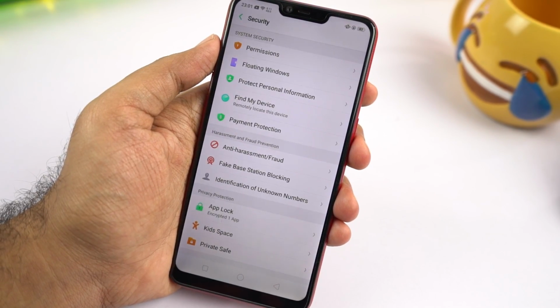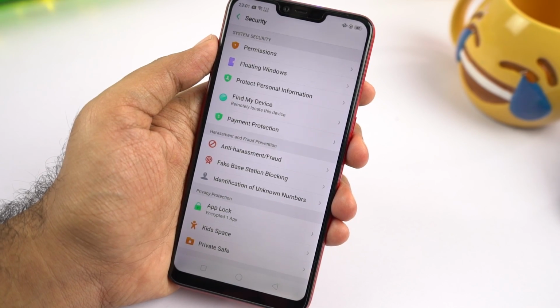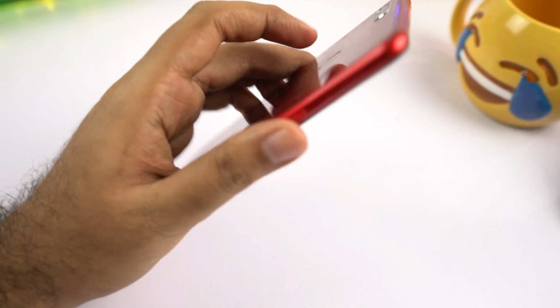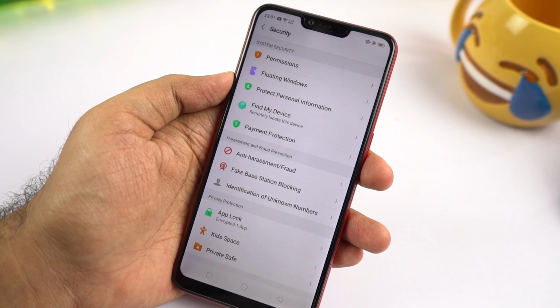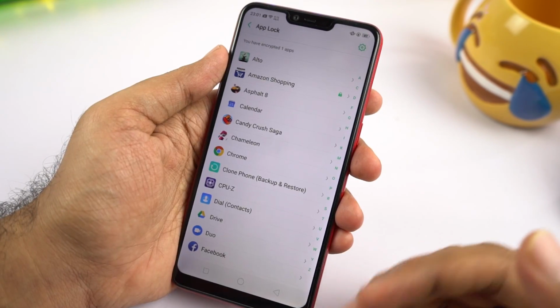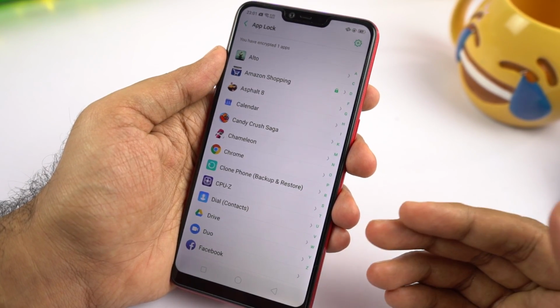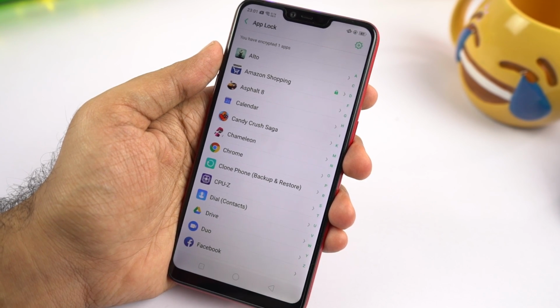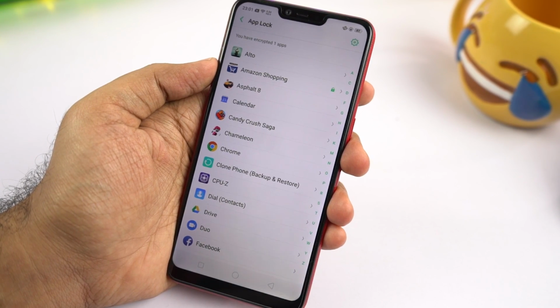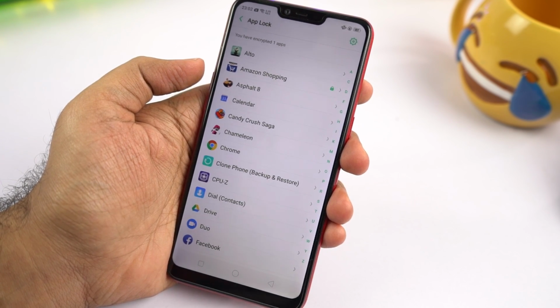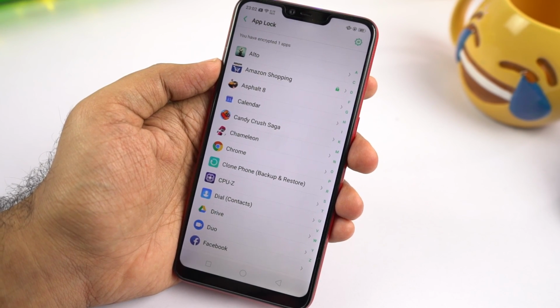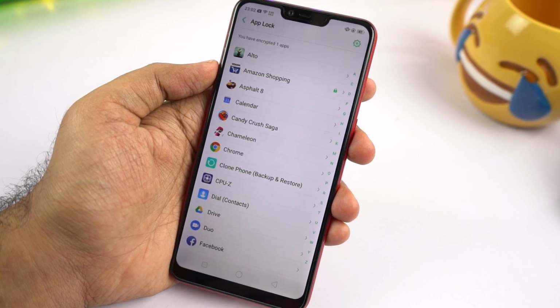Now most of the phones out there give you the option to lock applications and you can unlock them with the fingerprint. But there are very few phones like these that give you the option to unlock locked applications using your facial data. Now unlocking a locked application using facial data is really cool because as long as you're using the phone, you won't see the lock screen, and if someone else tries to use your phone, they'll immediately get a lock screen. So now your phone is more secure and you won't have any inconvenience either.